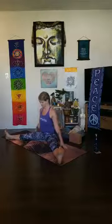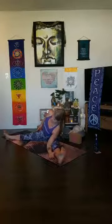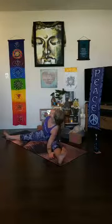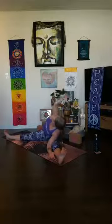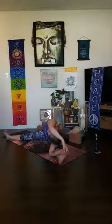Slowly rise back up. Stay in the center here and notice the difference. And then take your left hand onto your left thigh, maybe inside your left arm, left forearm. Right hand to your right hip, turn and twist open, maybe look up. This might be good, or maybe you reach your right arm up and over your ear. Maybe you can find that bind.